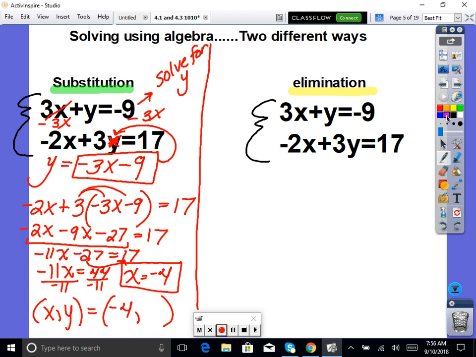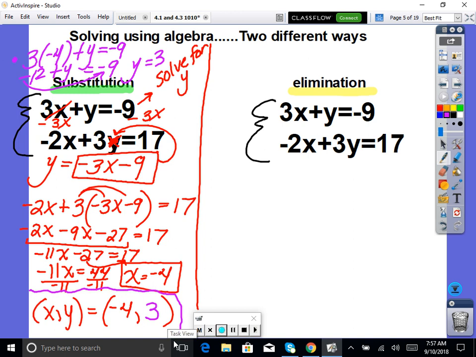So I'm going to just randomly go with, okay, I'm going to plug in negative 4 into the top one. So I'm going to make a little bullet point. My work's getting messy here. So we have 3 times x. X is negative 4. Then plus y equals negative 9. Solve for y. So negative 12 plus y equals negative 9. So add 12. So y is equal to 3. So we are done. There's our xy solution. Not too shabby, right? Substitution. Okay, that's one way of doing it.